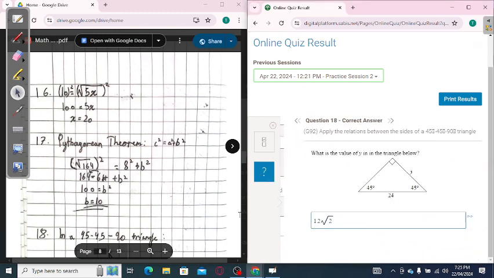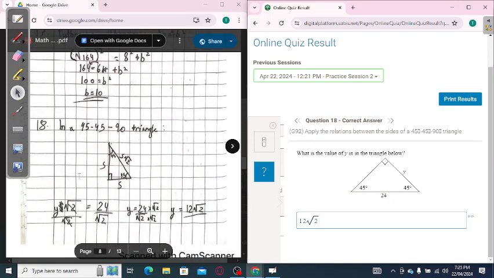Now, this is the 45, 45, 90 triangle. The way that the book calls it, I forgot it. It's really weird. This is how some textbooks call it, and I find it a better name. In a 45, 45, 90 triangle, you have your legs, we'll call them y in this triangle. So it's y, y, and the hypotenuse is y radical 2. Just memorize it. I have it on the notes.